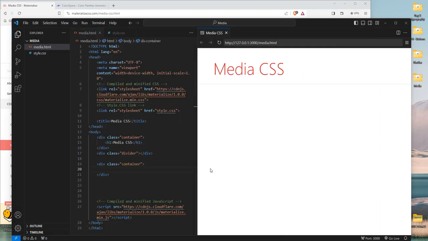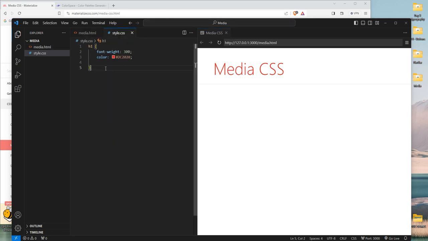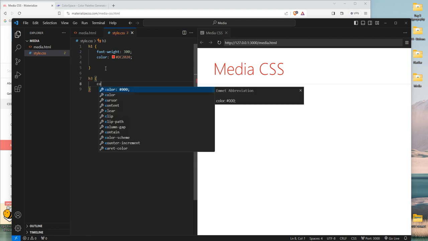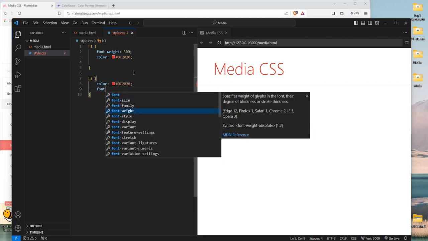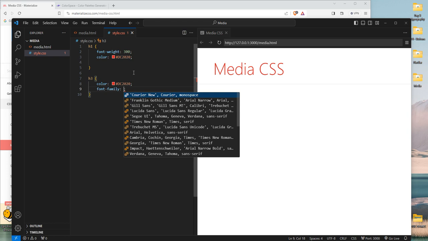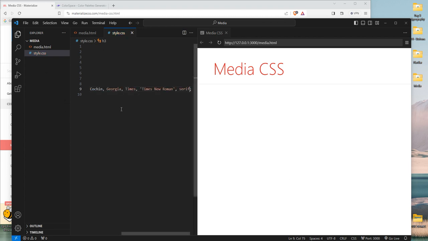So first would be image. So I guess this would be H3. So let me design the H3 as well. So H3, curly brackets. So that will be color. Let me choose the 2020 as well. And perhaps let's do a different font. So font family, what will it be? Let's actually do Cambria. Let's see what it will look like.